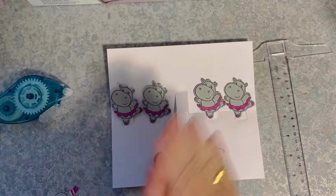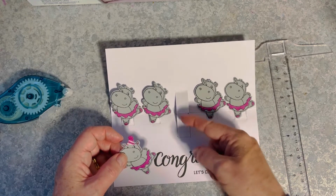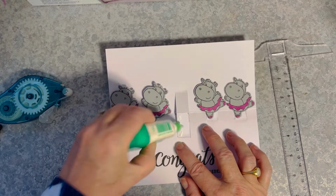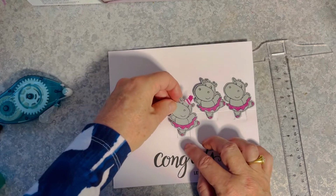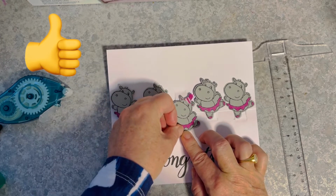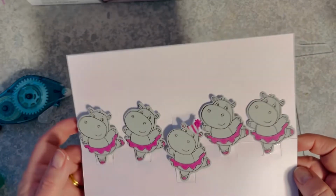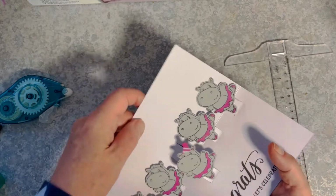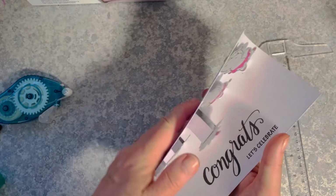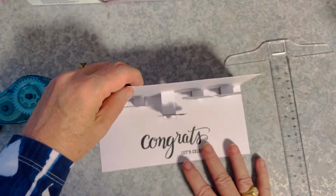And then this is right in the center, but she's going to be slightly on the left and she's going to have more. You're going to cover all the way to this line here so she'll really stand up. So just put some glue on this side of the line. Slide her over a little bit so she's not in front of the other one. I'll wipe that off. So these are how they're sitting. Carefully fold them. Make sure they're going to work. And then stand it up to dry.